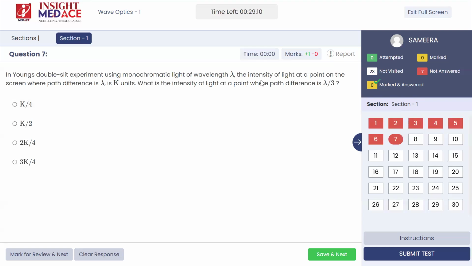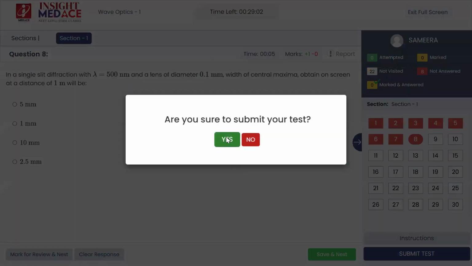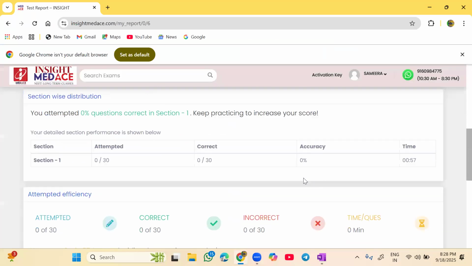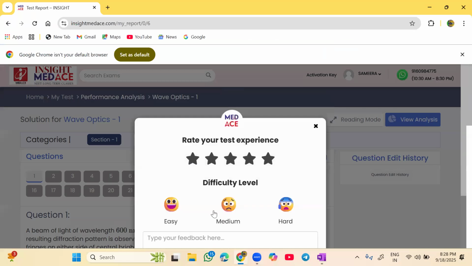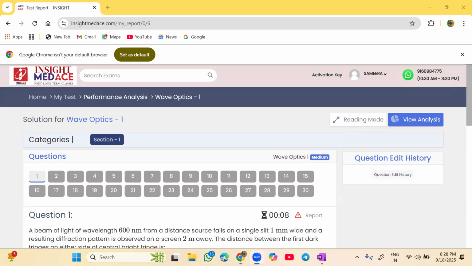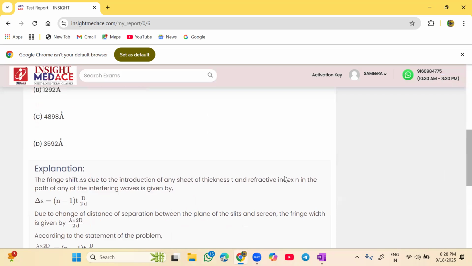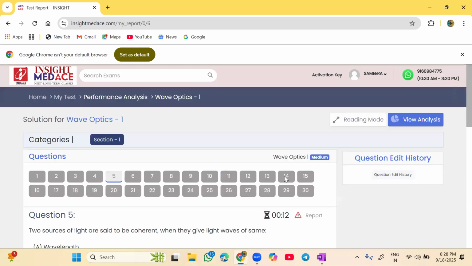उसी तरह से नेक्स्ट वन, यंग्स डबल स्लिट एक्सपेरिमेंट लैम्डा वन। ऐसे वाले क्वेश्चन आपको मिलते जाएंगे। जैसे आप सबमिट करोगे, सो विल बी गेटिंग द सॉल्यूशंस फॉर ईच एंड एवरी क्वेश्चन। फर्स्ट क्वेश्चन का कितने रॉन्ग है, यू कैन री अटेम्प्ट ऑल दैट क्वेश्चंस। सेंड फीडबैक कर दिए। देखो फर्स्ट क्वेश्चन का आंसर दे रखा है, उसके साथ उसका एक्सप्लेनेशन है। फिर सेकंड क्वेश्चन है, उसका एक्सप्लेनेशन है। फिर थर्ड क्वेश्चन, फिर फोर्थ क्वेश्चन, हर एक का एक्सप्लेनेशन है। Isn't it like that for all questions you can go and write the solutions also.